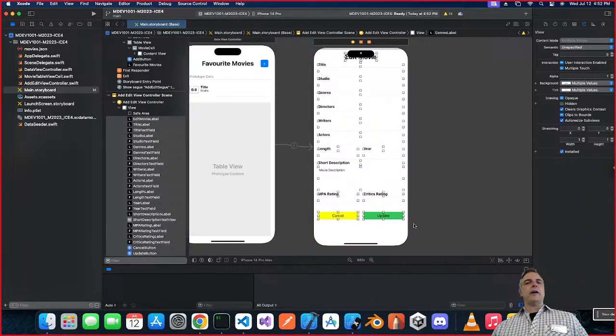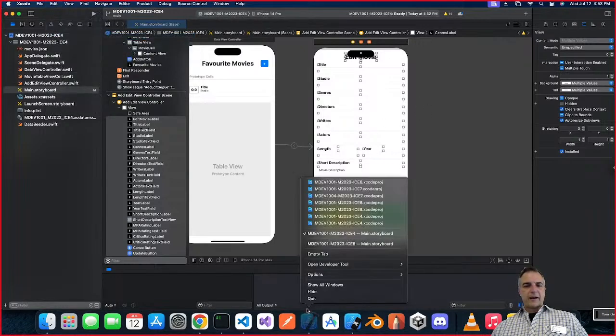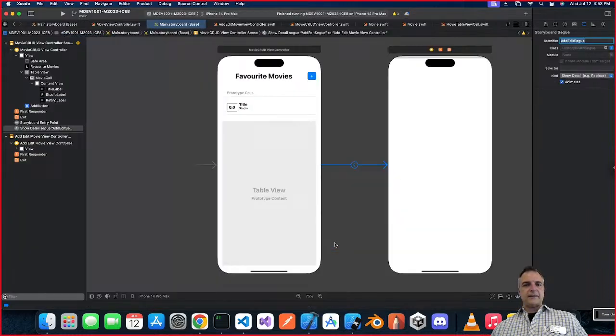Why is this a better way than doing it over here? I find that the layout is preserved, right? A little bit nicer. So here, again, I'm going to go to edit just to stop anything from happening. And I'm going to go to copy. And again, you could do Command C here. And then I'm going to switch back to my ICE 8.